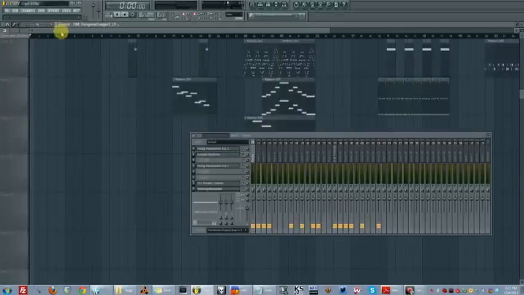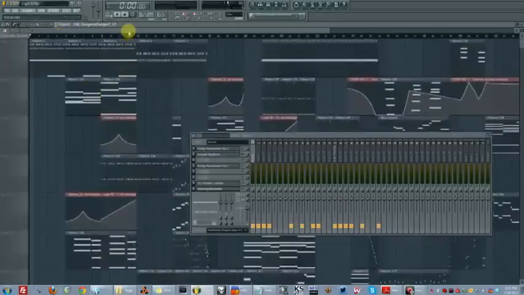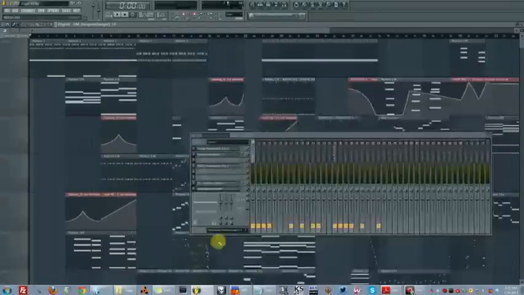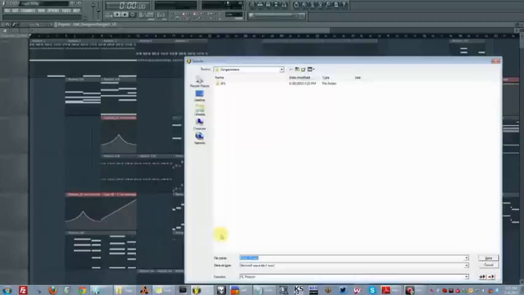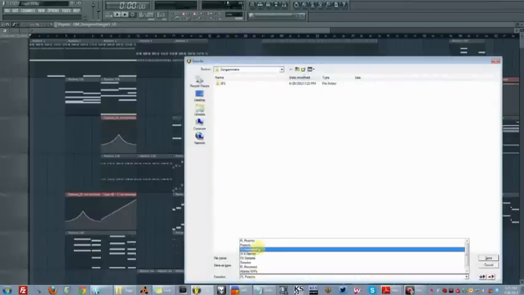And all these are supposed to loop ultimately. So just for fun, I should be able to talk as I do this, actually. I'm going to show you how I turn this into a loopable track for the game. This is not yet loopable, so I'm going to export this. My mic should still work.